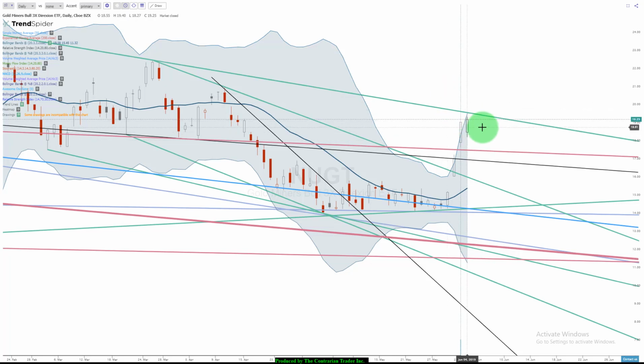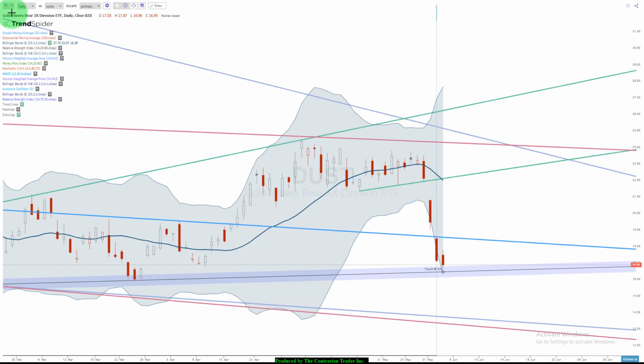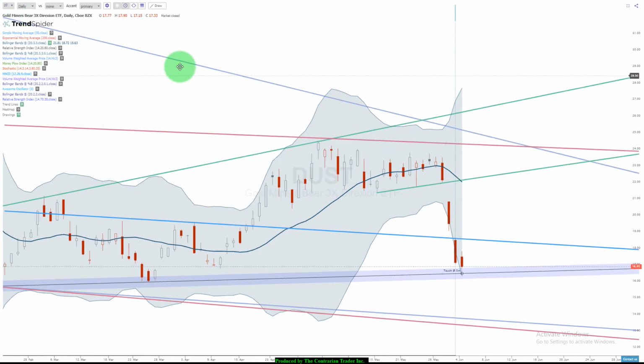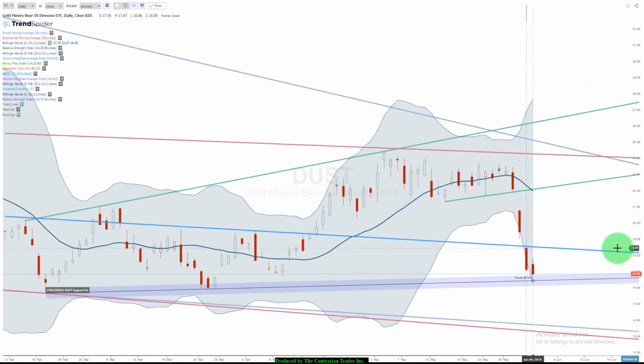And on that pullback, we will be buyers of the shares. We will be accumulating more shares. But in the short term, I'm looking to open up a long position in DUST as a hedge. I'm not going to hedge my entire position, but enough to make me sleep well at night. And I have a few support levels below that we're watching. Members, I spoke about it tonight on Market Wrap, so go check that out.